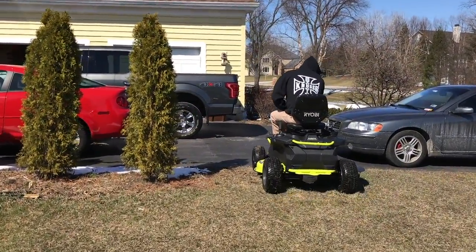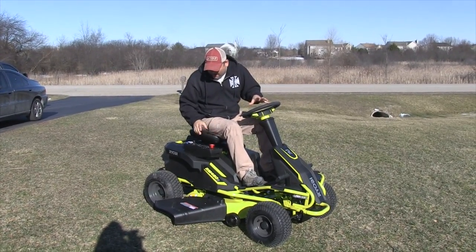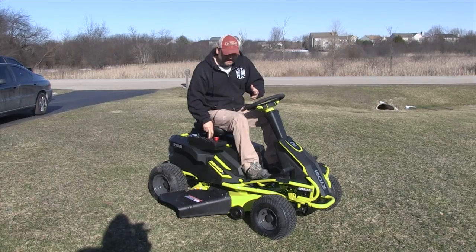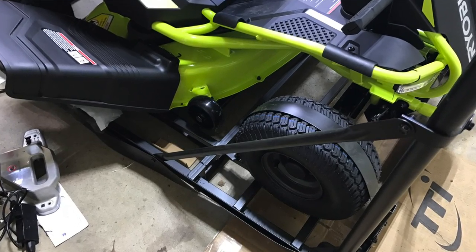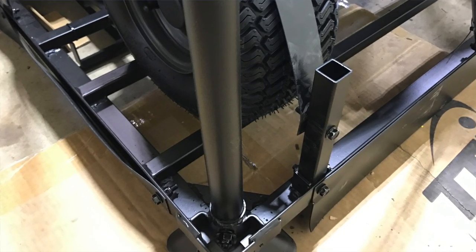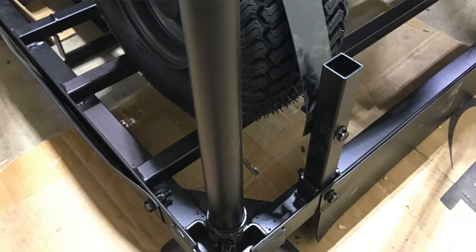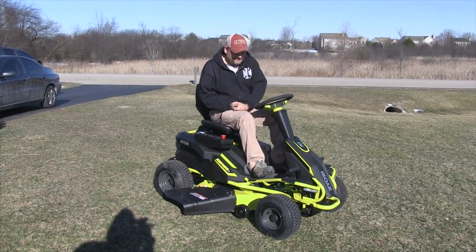Going over the whole unit, everything seems really high quality — from the buttons to the whole frame. The way it ships to you is in a metal crate, and you actually keep that crate. You could throw it at the curb and the metal recycling guys will take it, but in our case we might build a trailer out of it because it's that cool of a crate.